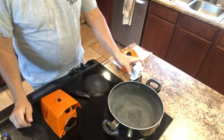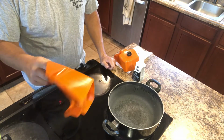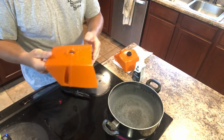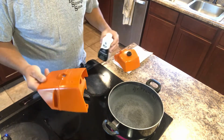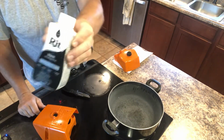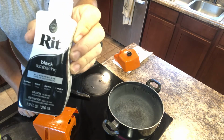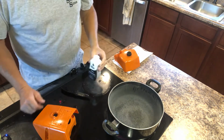Hey guys, today we're going to be turning the aftermarket steel orange into aftermarket black. So we're using RIT Dye. Some people say use RIT Dye more synthetic. I'm going to try this.